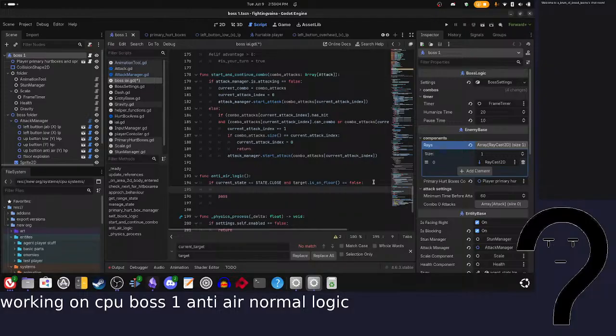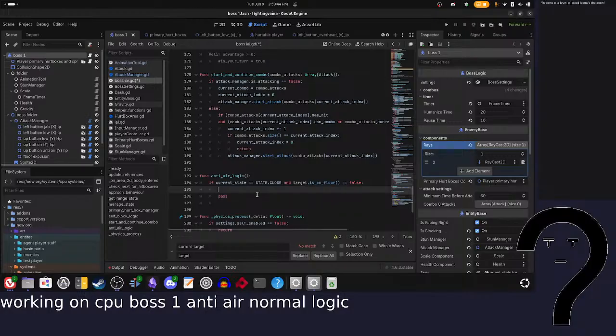Okay. Alright. So that's the initial conditions. They have to be close and on the floor.